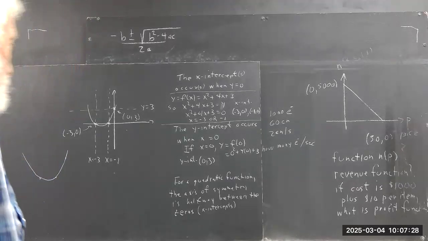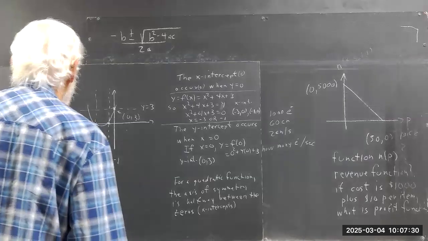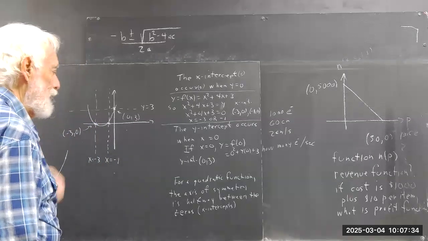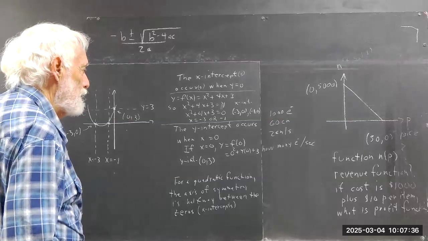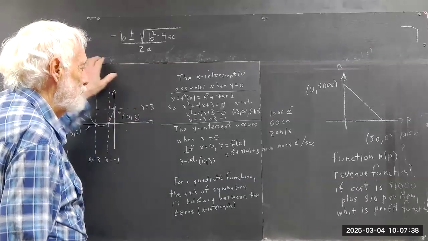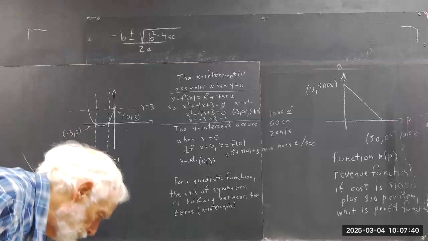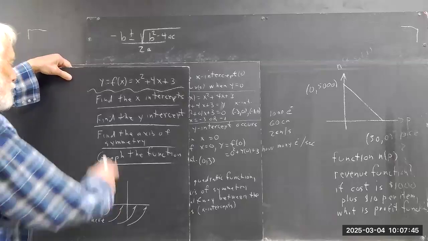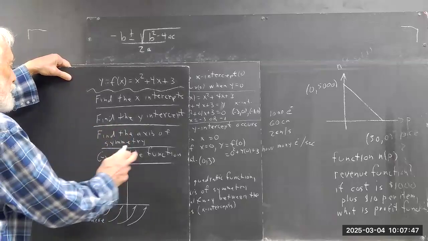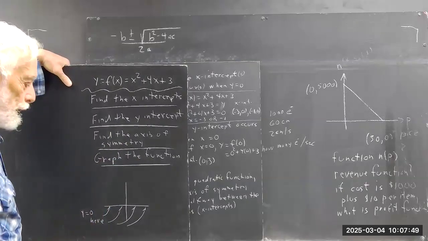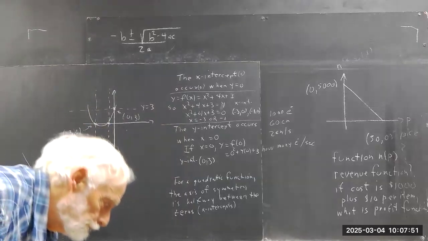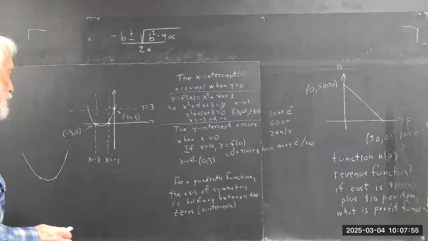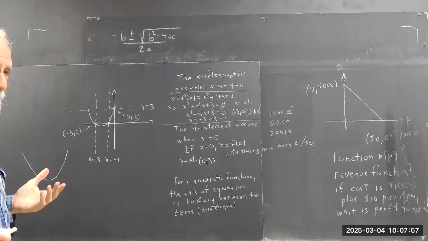Okay. Now, at that point, I was going to say, okay, well, next, we want to find the axis of symmetry, because of course that's there. Okay. Find the axis of symmetry, then graph the function. Well, actually, we only need those 3 points to graph it, but we still want to have the axis of symmetry.